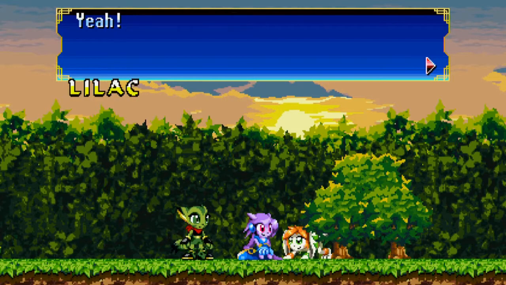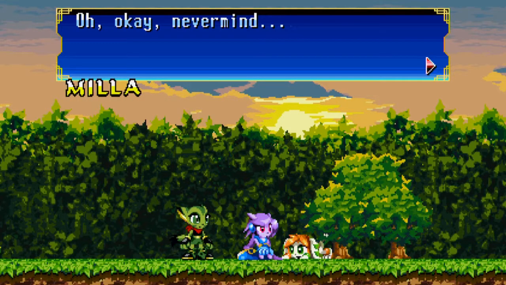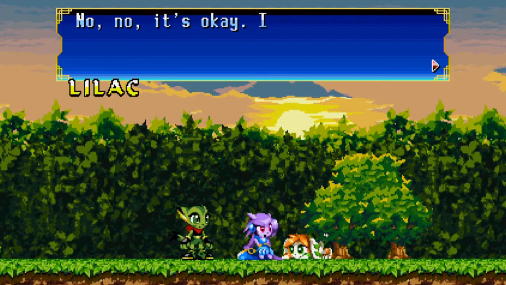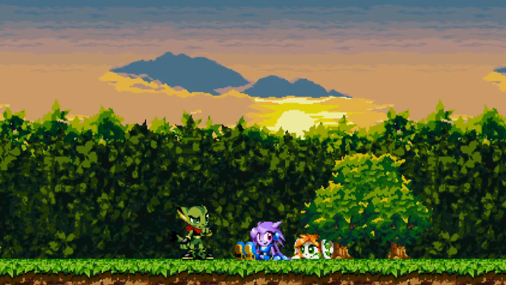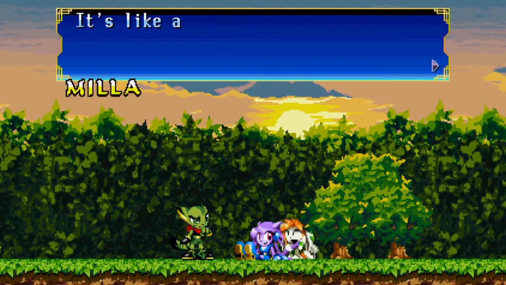Anyway, this is Mila, who ends up becoming the third playable character you get. Is she supposed to be Cream? She's kind of like the Cream character, yeah. Mila, if we all learn how to love each other, the world will be a better place. Somebody please make a video of just room dialogue.